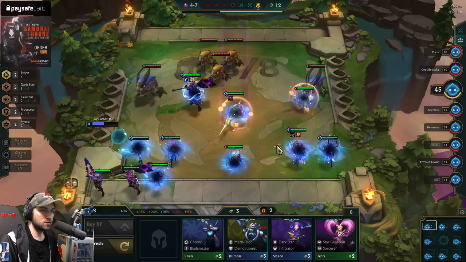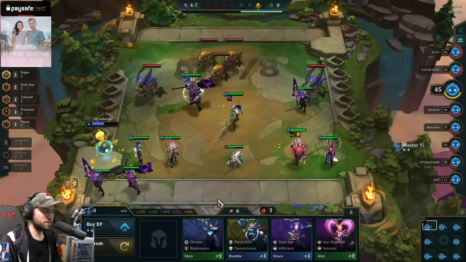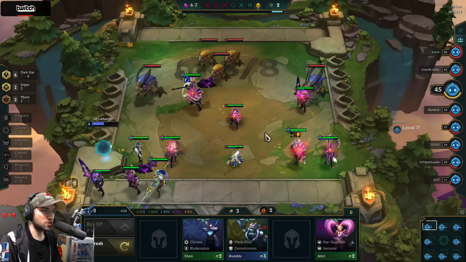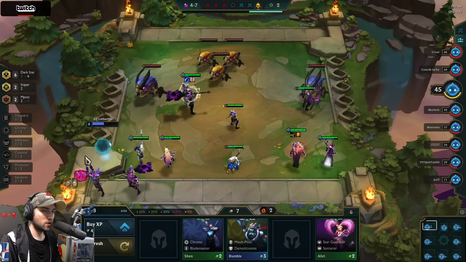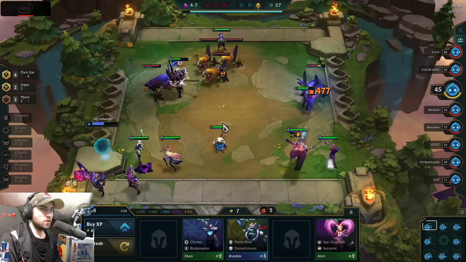No, wait, what? That's Star Guardian. Never mind. Darkstar Shaco. Here we go. Now this is 6. What do we do? What do we do?